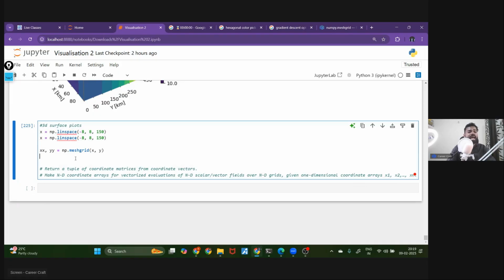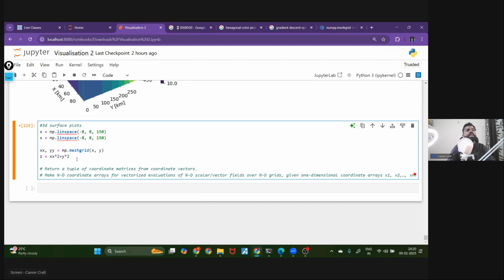Using this, I can have a z-axis value as well, some random value. It doesn't matter. Let's say x multiplied by two plus y multiplied by two. Anything you do, square, cube, I don't care. So here you get some value.